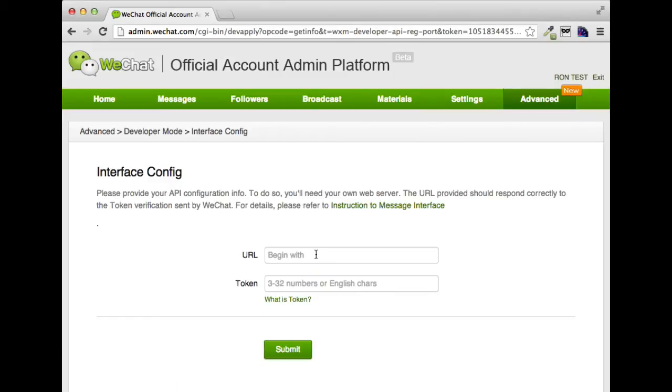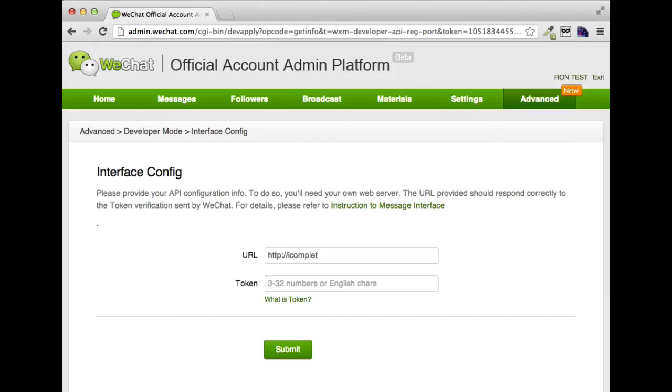Then over here is the URL that WeChat will be hitting. If someone goes onto the WeChat app, starts following your account, and sends a text message in, this is the URL that will effectively receive that input from the client. You'll do some sort of processing, and then that will be forwarded on to the WeChat interface.